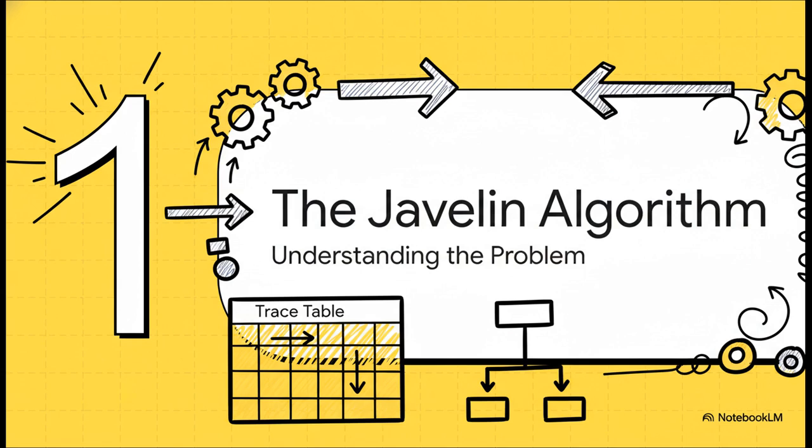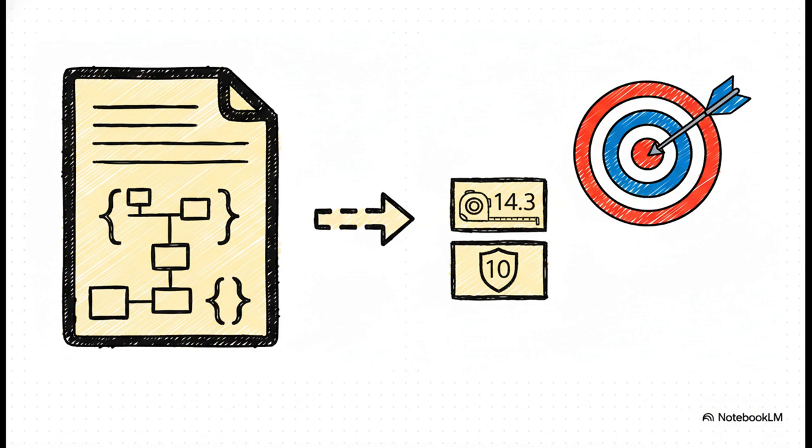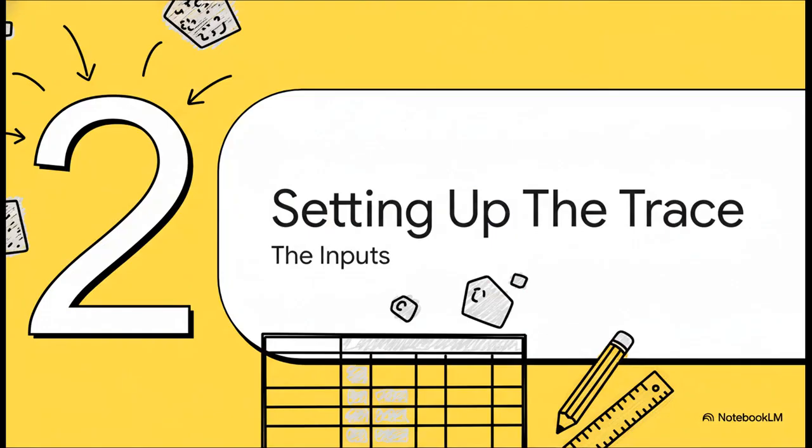What we're looking at here is question 9B from the OCR J277/02 paper. And yep, it's a classic trace table problem. So here's the setup. On the left, you've got the algorithm itself. It looks like it takes a javelin throw distance and a year group, does some checks, and then spits out a score. And our job? We need to trace this whole process using a distance of 14.3 and a year group of 10. Simple enough, right?